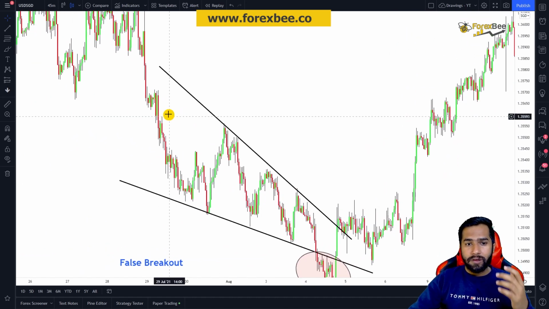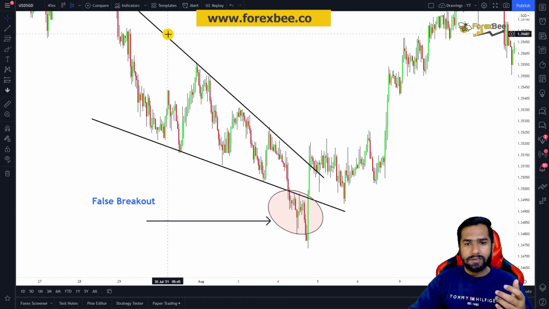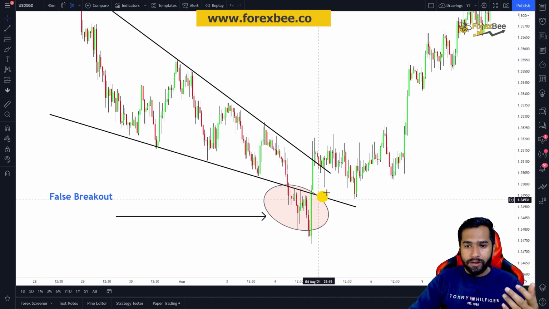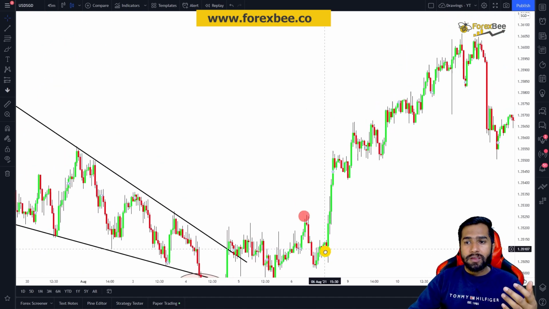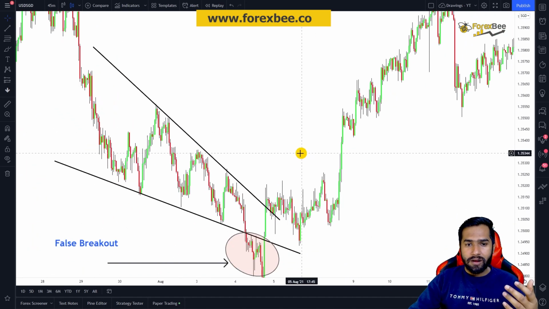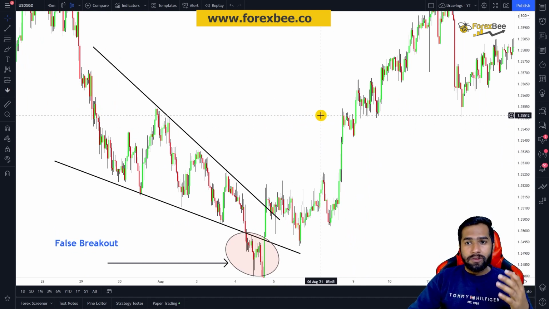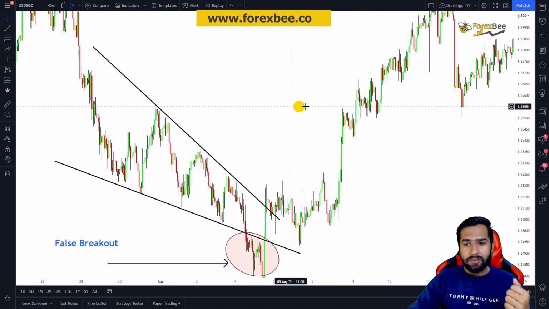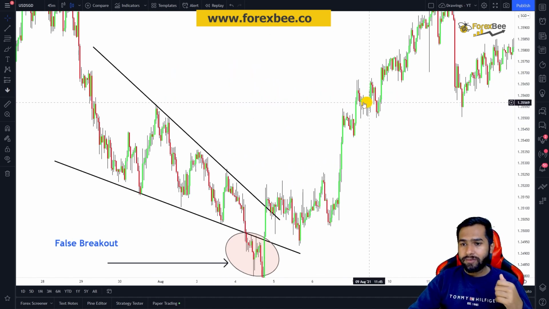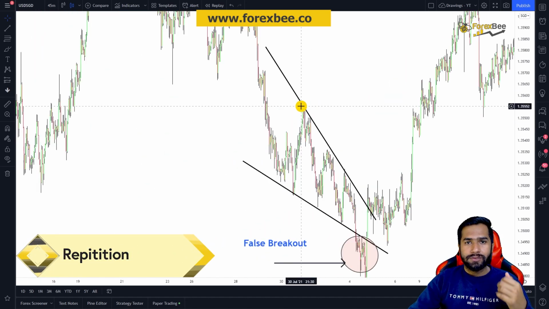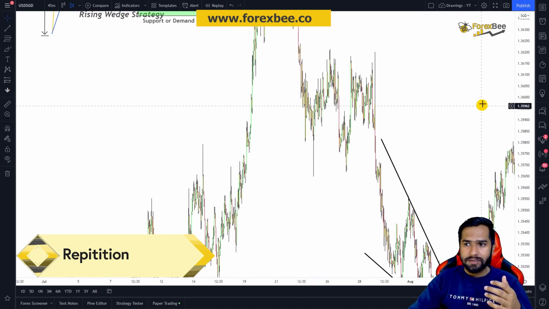So this is the falling wedge pattern forming here. As you can see, there is continuous formation of these lower highs and lower lows, and after giving the false breakout, the market moved in the bullish trend. And here our expected or projected profit level would be the origin of this wedge pattern. As you can see here, this is the origin of this falling wedge pattern, and this can act as a very good profit level.